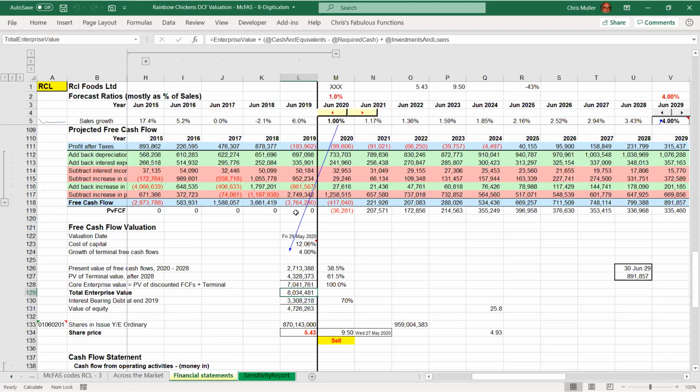Right, we're rich, 8 billion. That's an enterprise that's supported by the two pillars of equity and debt. Well, we want to remove the pillar of debt. So we're going to calculate how much debt there is, long-term debt and short-term interest-bearing debt, and it comes to about 3. If we subtract the 3, the value of debt, from the total enterprise value, guess what? We get a value of equity. Unencumbered value of equity, finally.